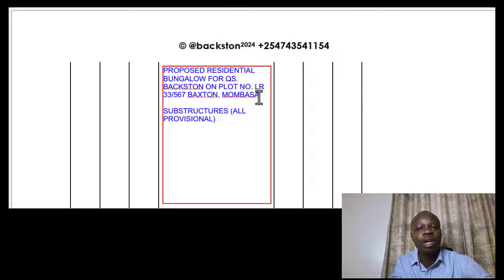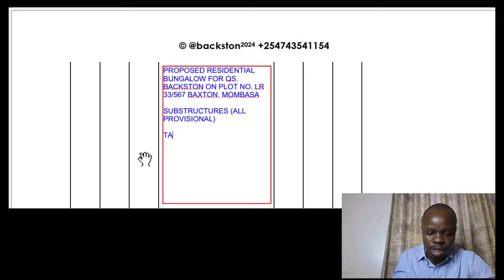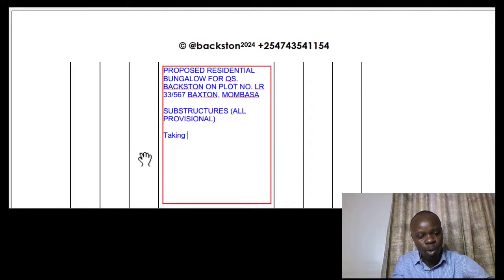normally whenever you are talking about substructures, items that you're dealing with are deemed to be provisional, because they are subject to change once the implementation of that project is on site. That is the meaning of that phrase or that term, all provisional, and it's so crucial that you indicate that. So the next thing that you will talk about is indicating which items you are dealing with. Okay, what are you measuring, or what's the scope of what you need to measure?